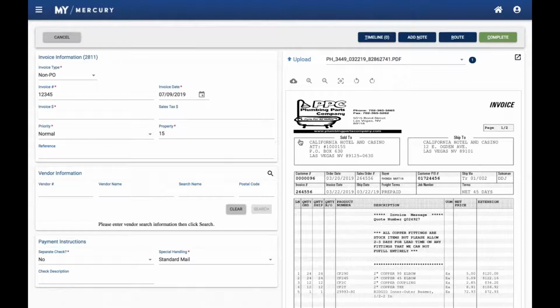Again, that's just an example of some of the soft warnings that we can put in. We can do hard warnings. We can actually prevent the user from completing items. Completely up to you. So we're just going to fill out some of this information here.